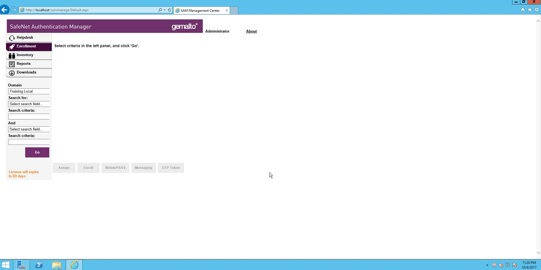So I'm back on the SafeNet Authentication Manager portal, and I am going to search for a user by username. So I'll select username there, then type smart, at least the first 4 letters of the user's name, and we'll do a search here.